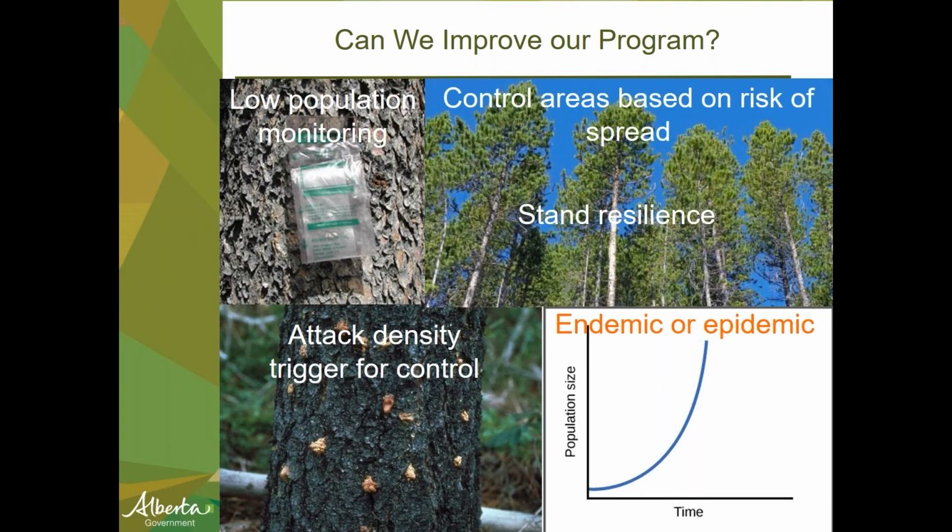We can now make better operational decisions based on the outputs from the research that has been conducted through the FRI research program. We can make better operational decisions based on improved detection of low populations. This is very important for us in order to be able to determine where we need to monitor for the mountain pine beetle, if the mountain pine beetle is actually expanding its range. When we're not seeing a lot of red attacked trees from the aerial surveys, we have to be able to detect them from the ground. That way also too, our other partners like Saskatchewan, we can be informed about if they are again moving east or if they're starting to contract back to the west.